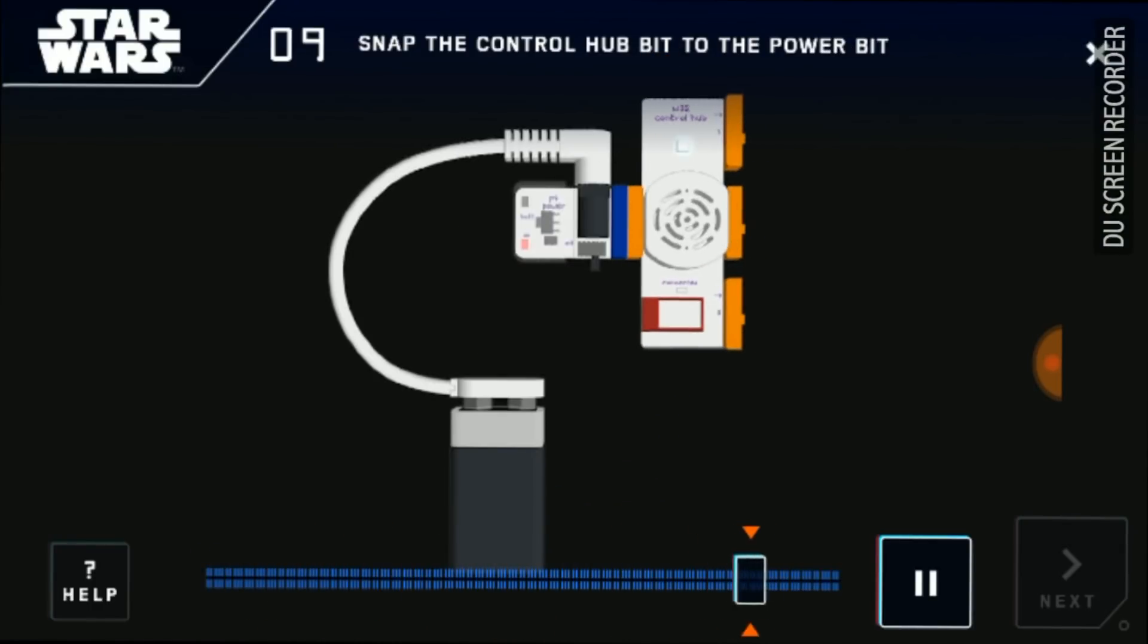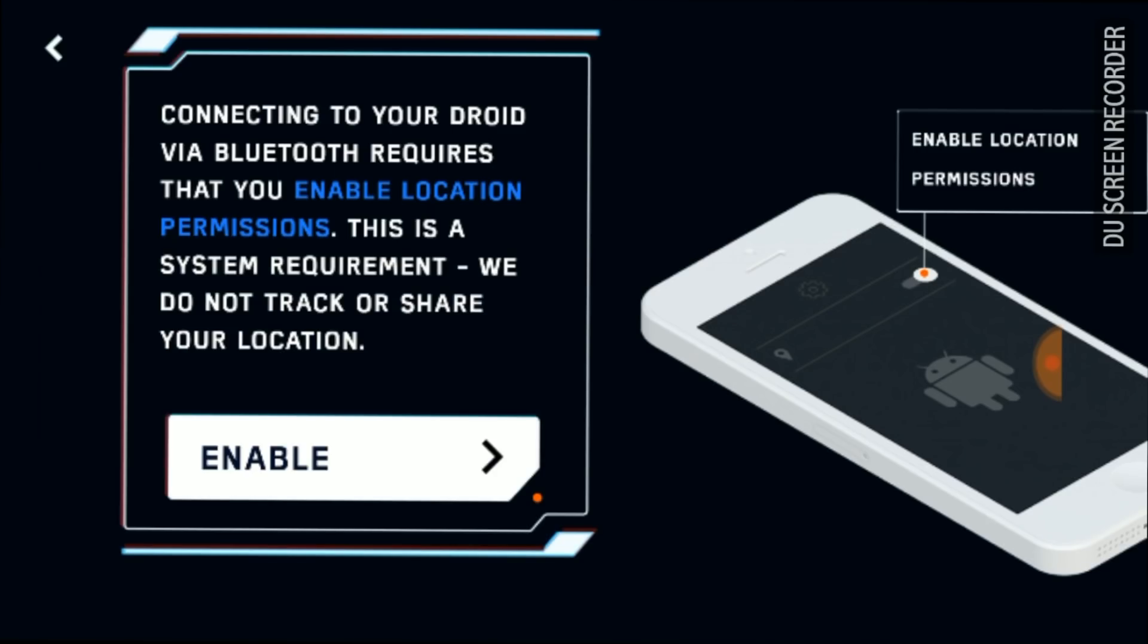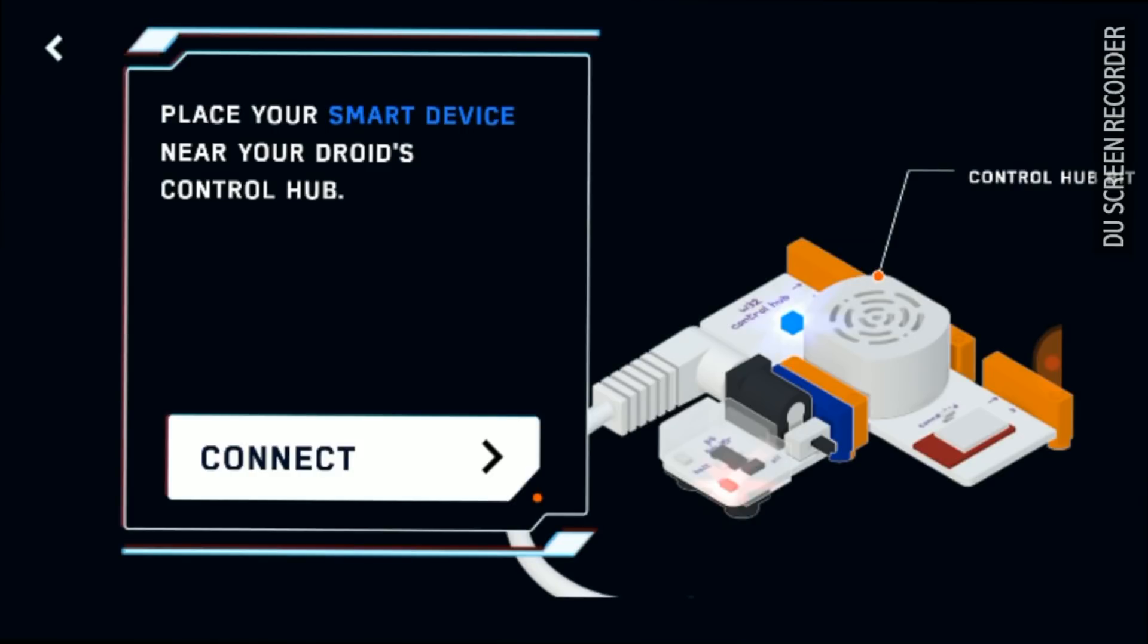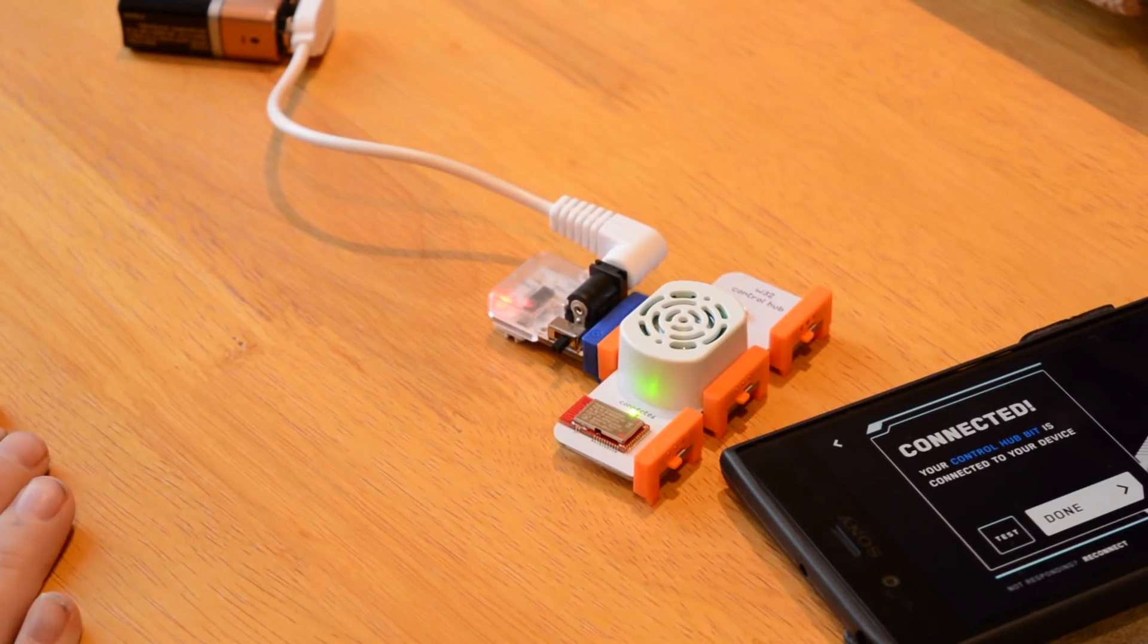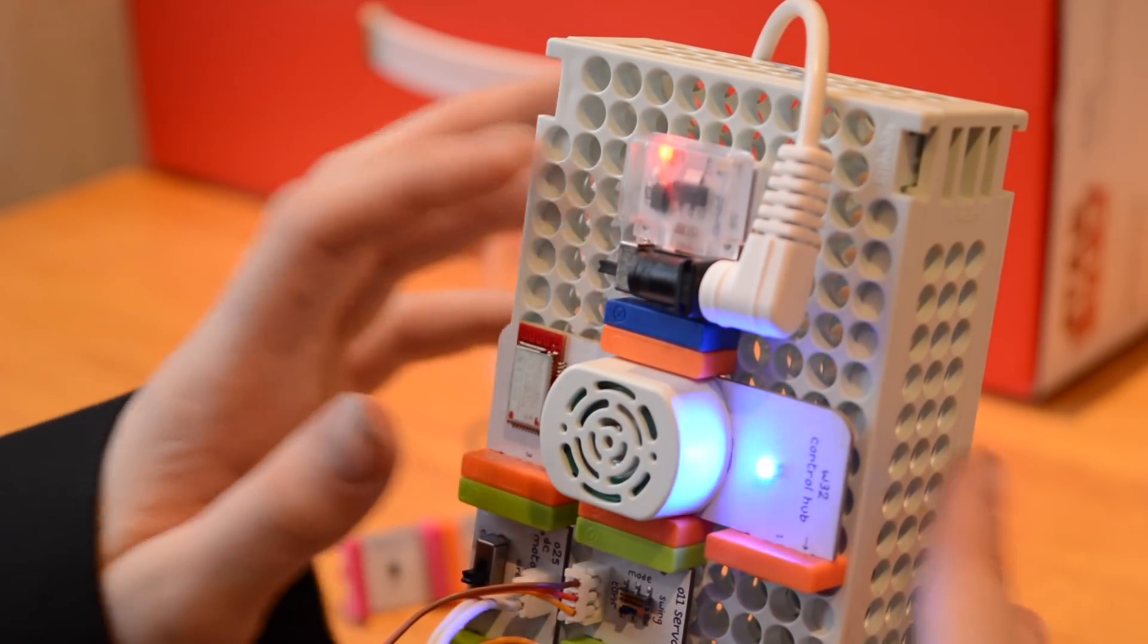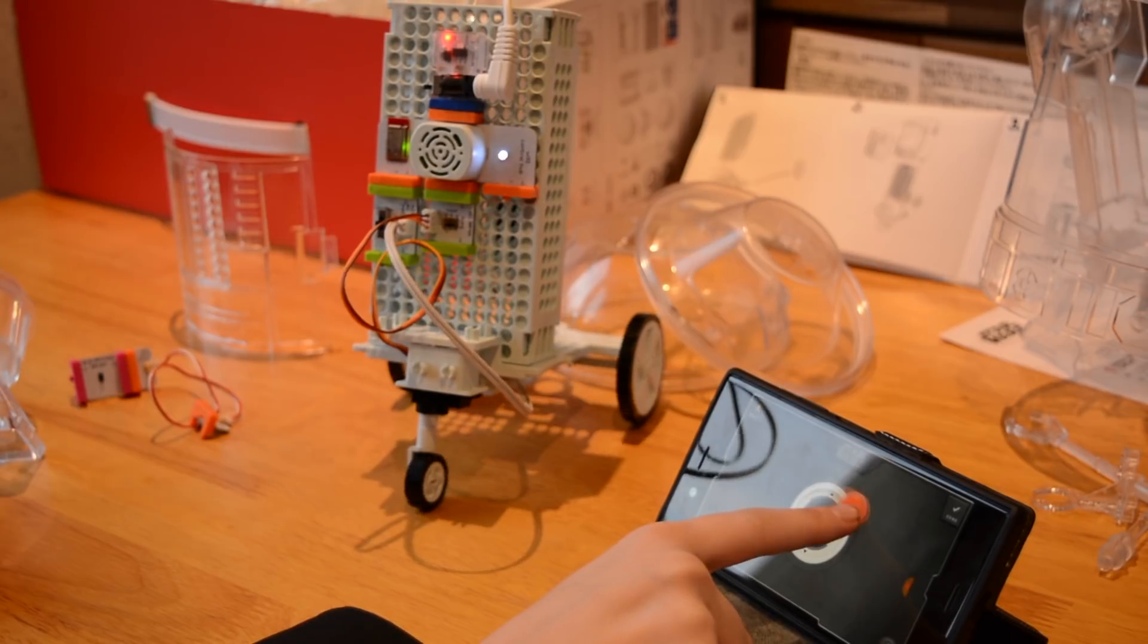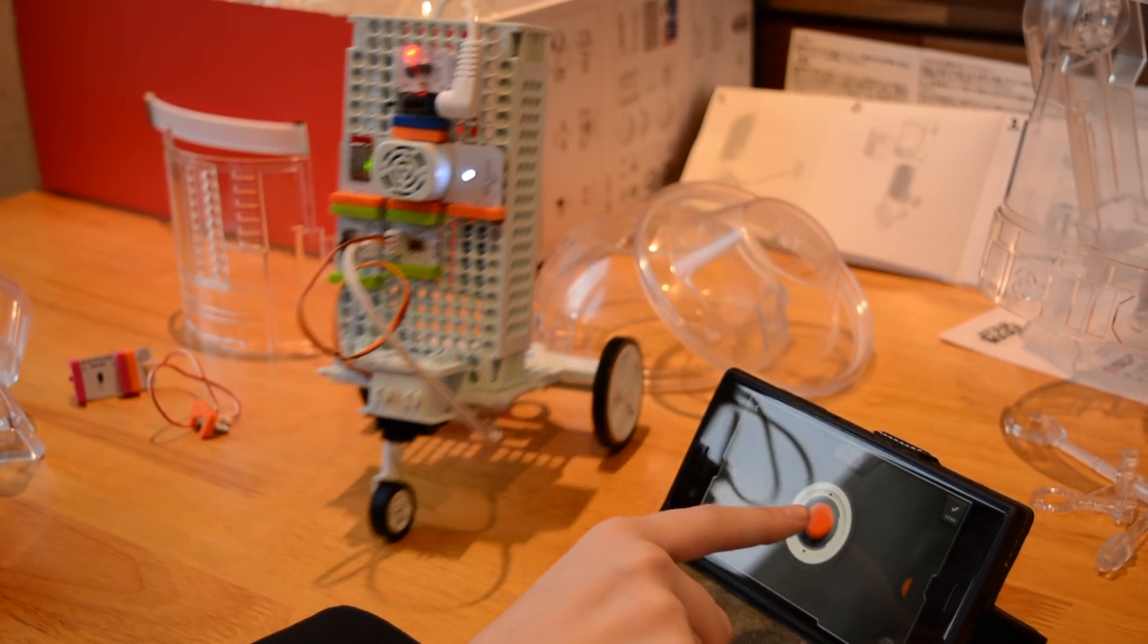Beyond the initial setup, there's plenty you can do to keep R2-D2 busy, thanks to a bunch of missions for completion after the droid is built. You'll find these in the app, and they include the droid using a proximity sensor to avoid bumping into obstacles, attaching a pen to draw with, and even redesigning him with household items.